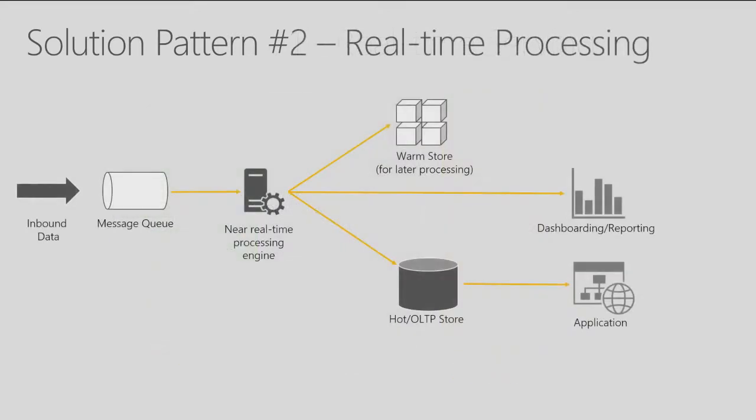The next type of solution pattern is, okay, now that my website's growing, I want to do some real-time processing. I want to get some more alerts of when ticket prices go up and down, so I can give a better customer experience to my users that are coming onto my website. So in this case, I need to process my data as it comes in.